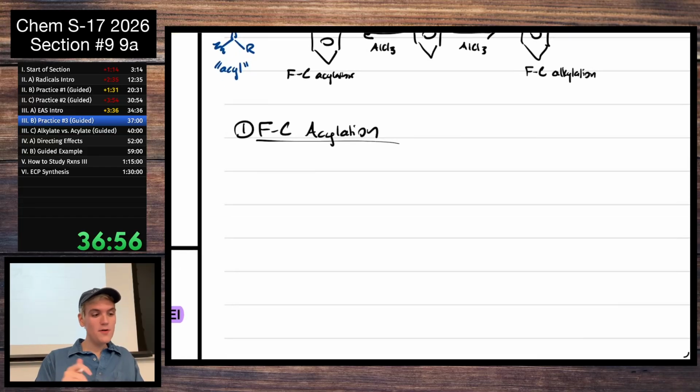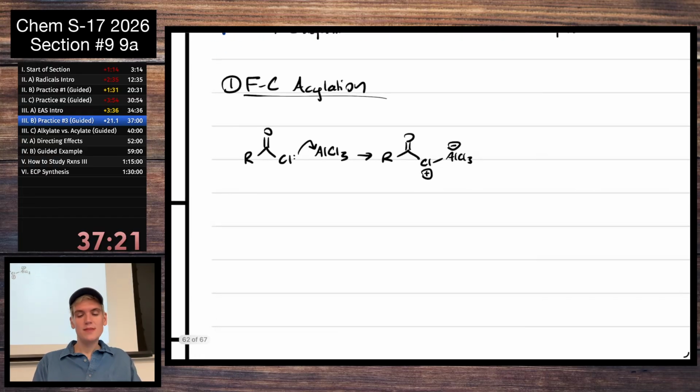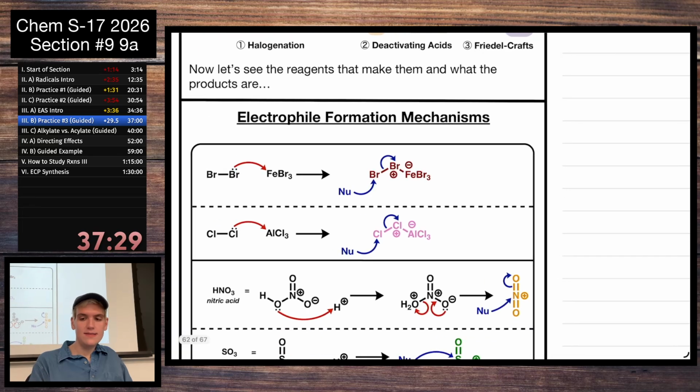It's coming. So with Friedel-Crafts acylation, we are starting off with our acid chloride and our AlCl3. And the first step is your chlorine is going to associate with your AlCl3. Chlorine here has now two bonds, so it has a positive charge, and AlCl3 has a negative charge. And now, because this is a really good leaving group, kind of like we saw with Cl2 and AlCl3, this is the part where normally a nucleophile would just do an SN2 attack if it was just a chlorine-chlorine.